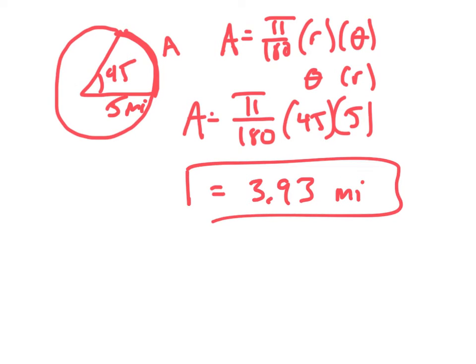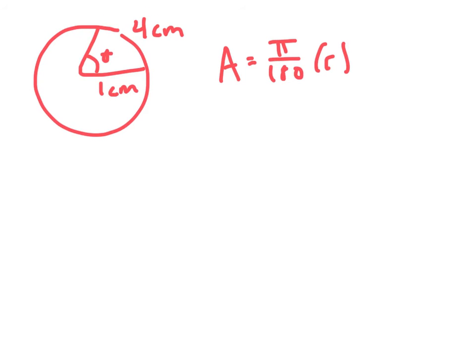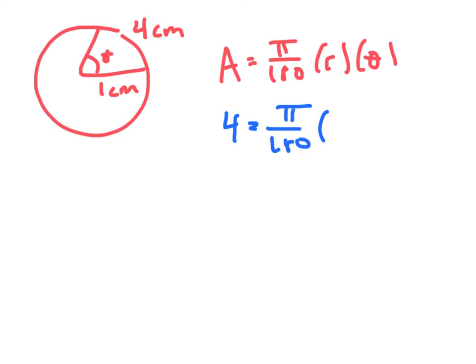Now, let's look at a problem where we go the opposite way, like number 7. So looking at number 7, I have a circle here. I'm trying to find this angle. It says that this is 1 centimeter and this is 4 centimeters. So I'm going to use the same formula that a equals pi over 180 times r times theta, except this time I'm going to try and find what this theta is. So, looking at the problem, my arc length is 4, pi over 180 stays the same, and I'm multiplying by 1. And then I have this theta here.